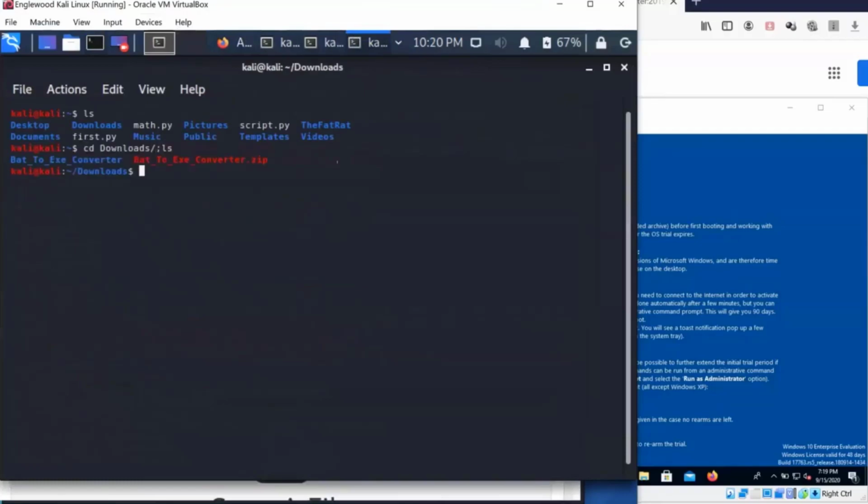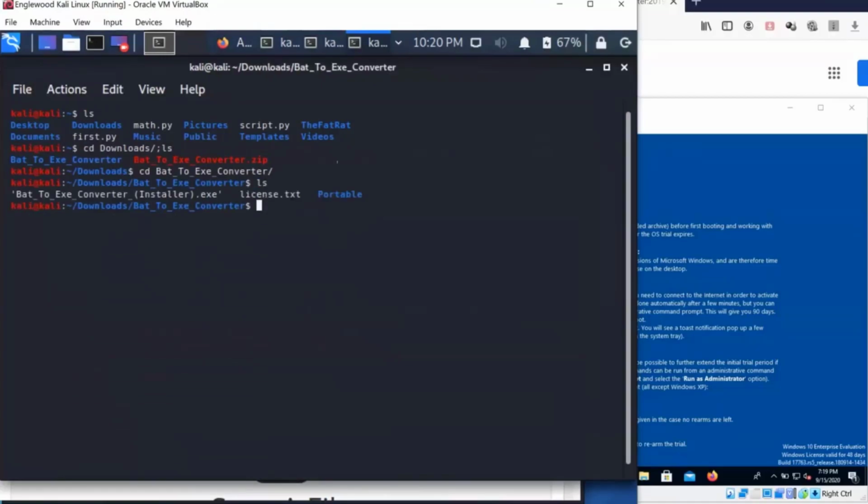We have this bat converter, so let's go to that directory. So now what I want to do, this is actually a Windows program. So on Linux you're not going to run executables, but we installed Wine, remember? So now we're going to run it.